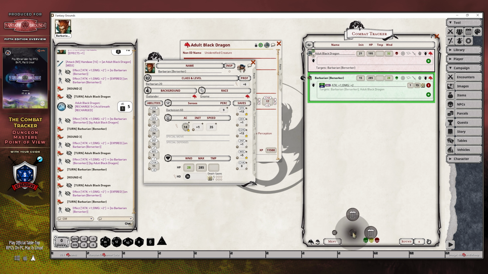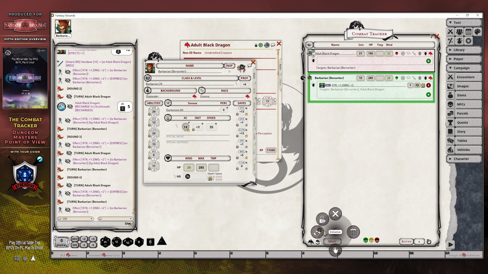You have a trash can icon that can delete foes or all non-friendly creatures, so anyone that isn't an ally or green would be removed from the combat tracker. It doesn't matter whether it's an object, whether it's a creature, or some form of trap, really doesn't much matter, it will remove it.